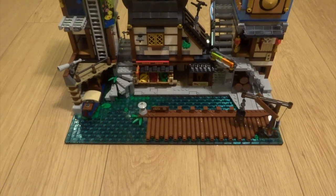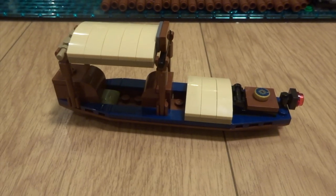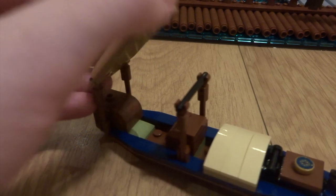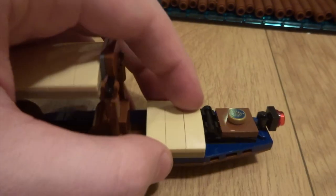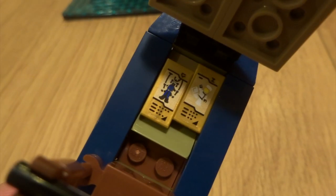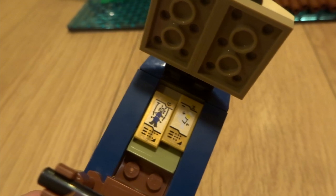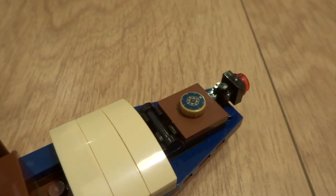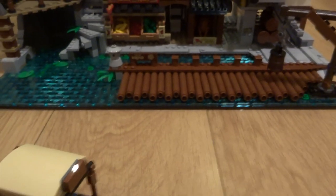Let's take a look at this massive set. First of all let's take a quick look at Runda's boat. It's a really nice little build. This canopy lifts up so you can easily put a figure in or take one out. In this little seaweed compartment you've got a couple of Ninjago trading cards for Garmadon and Zane. And at the very front you've got a nice compass - a snazzy little build that ties in well with the water theme.